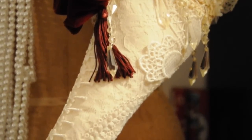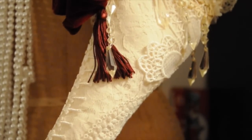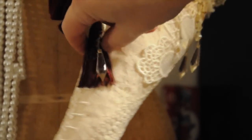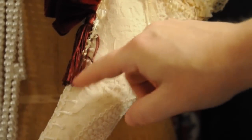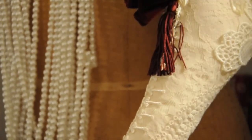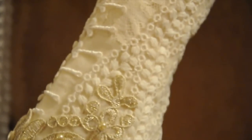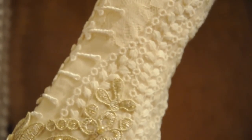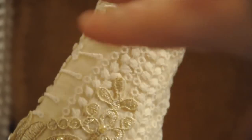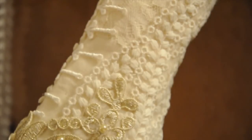And I'm just going to turn it so that you can see that on both sides it is completely finished, very neatly done. As always, I have a burgundy colored fringe that's hanging down with one of these long chandeliers that I cut off and adhered. And if you can see over here, the ends of the Venice lace that hang off, I kind of tap down instead of cutting them off, and it really looks pretty because it kind of gives you the appearance of almost like a buttoned up dress.